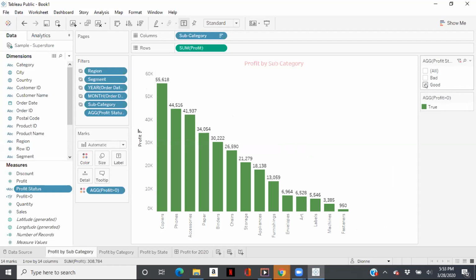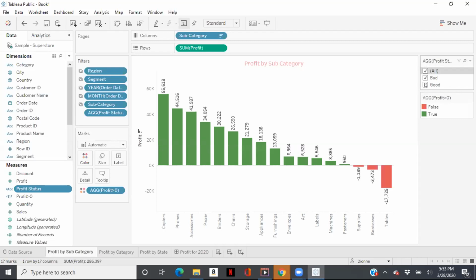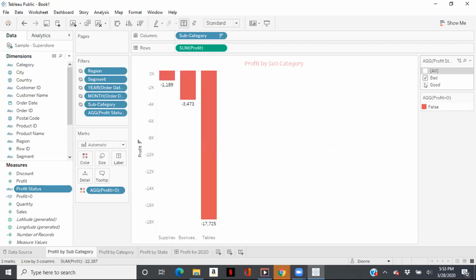Okay. How about the bad ones? Check on. Absolutely. So you can see the way calculation work. Now, this number didn't come with your data, but you have to make them yourself so your user can use them. You get it? All right.